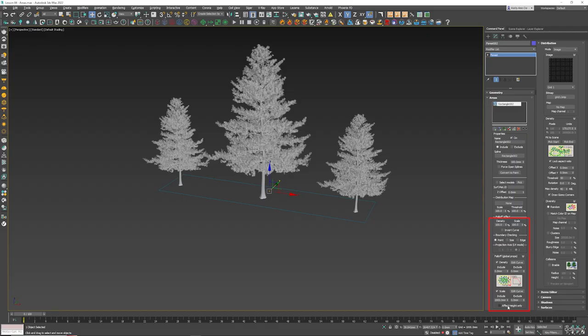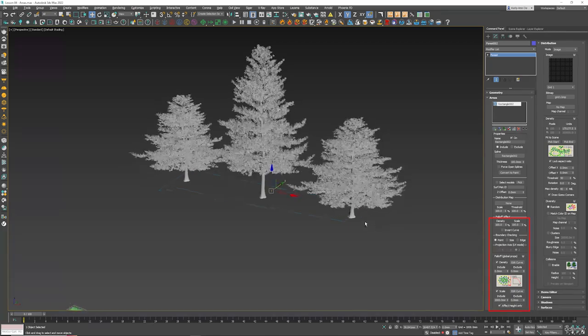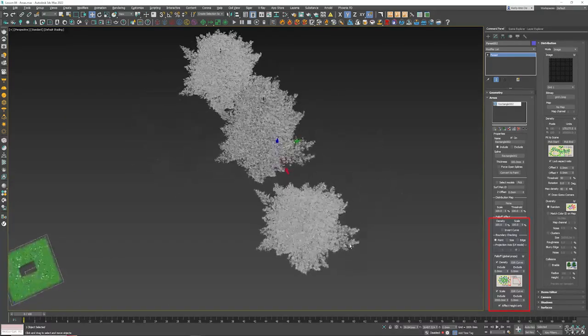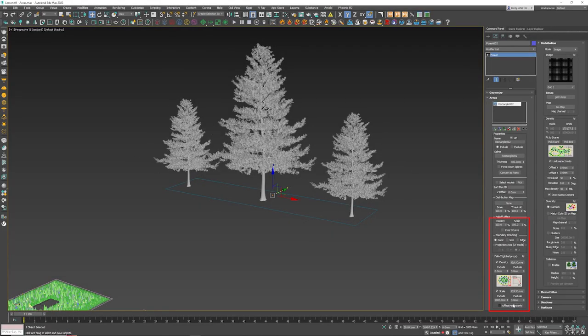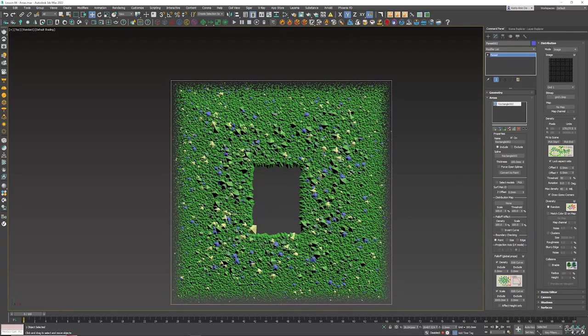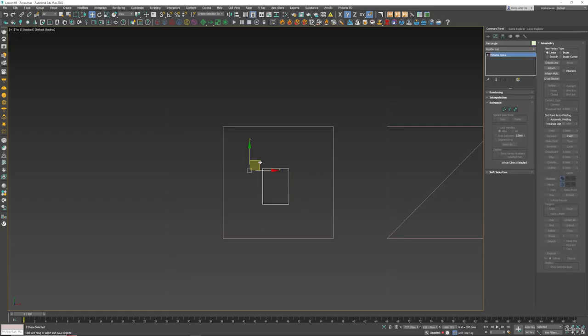If we do affect height only, that is going to distort it, because then only the height will be adjusted, and as you can see, that just looks a really bit odd. So unticking that, especially with vegetation, will keep the proportion intact. Scrolling a bit further up, we've got the boundary checking. Now this is really great. Let's grab this forest pack. Let's actually delete it and start a new one from scratch.